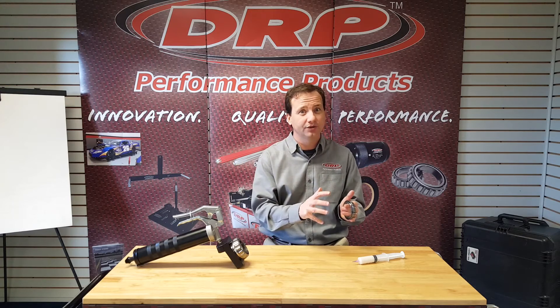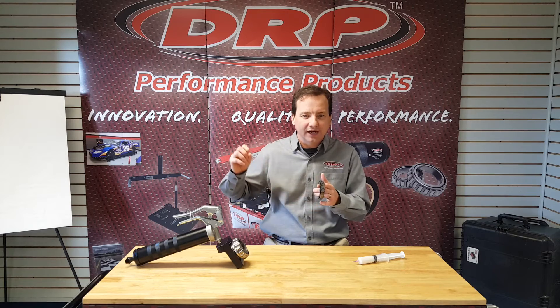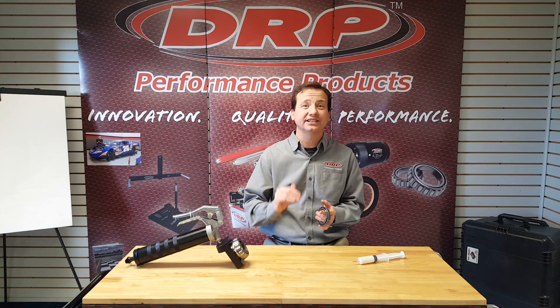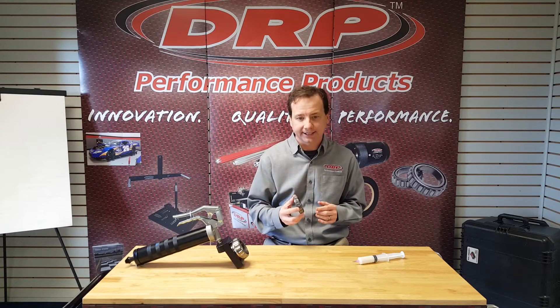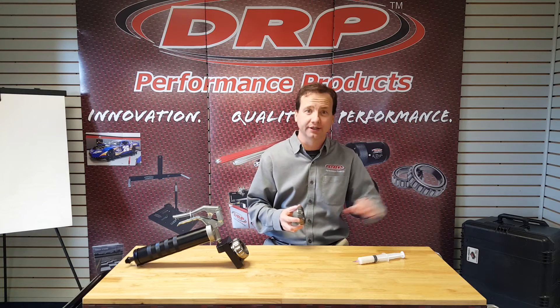It also has a high thrust load against it because race cars have cornering forces that we're going through. All this means that a racing bearing doesn't have time to push out all that excess grease in a slow manner like a regular automotive bearing would. So we need to start out with less grease so it doesn't build too much heat trying to evacuate all of that excess, and as it does so it pushes out much-needed lubricant from the bearing.